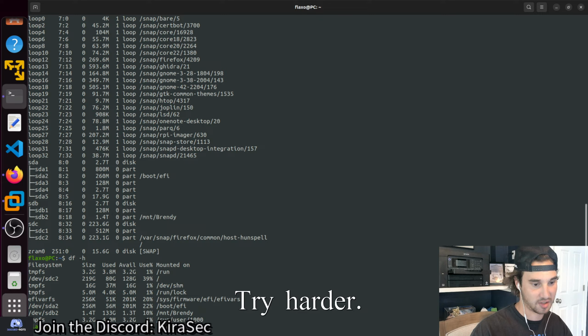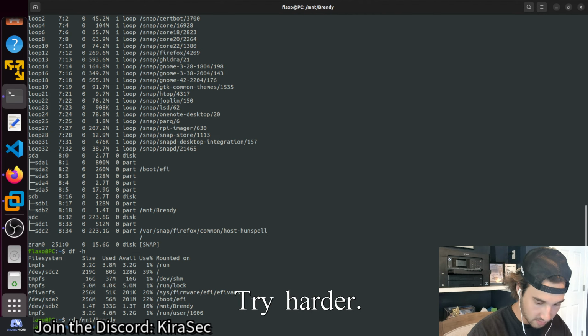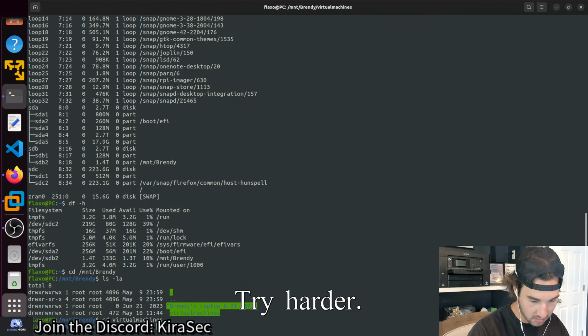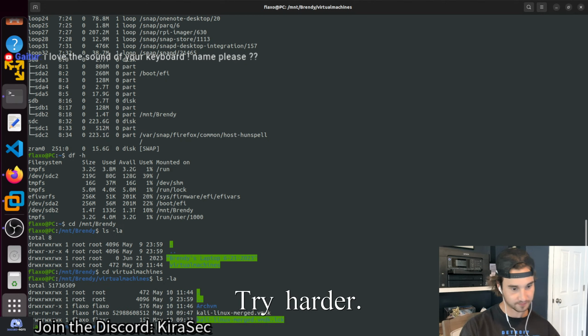I partitioned 1.5 terabytes for this mount, which handles a lot of old documents from my mother, because she didn't have anywhere else to store them, and that's a lot of information.